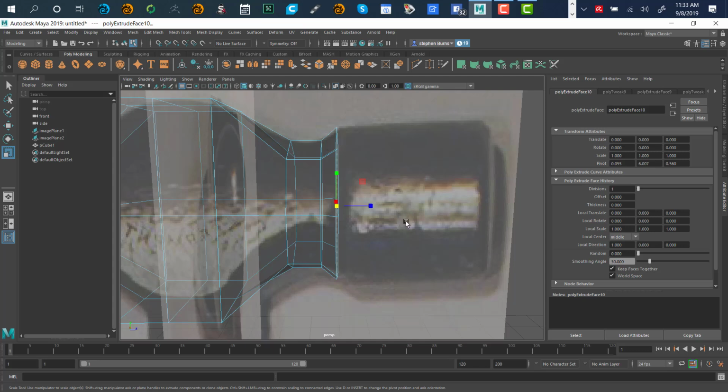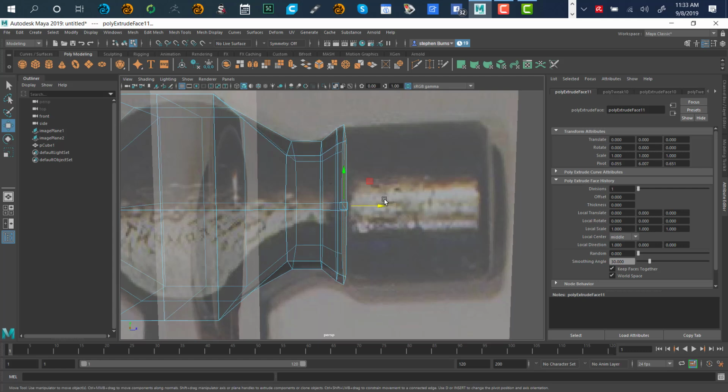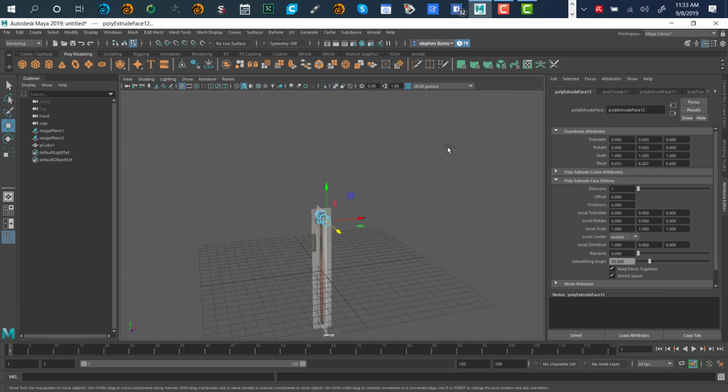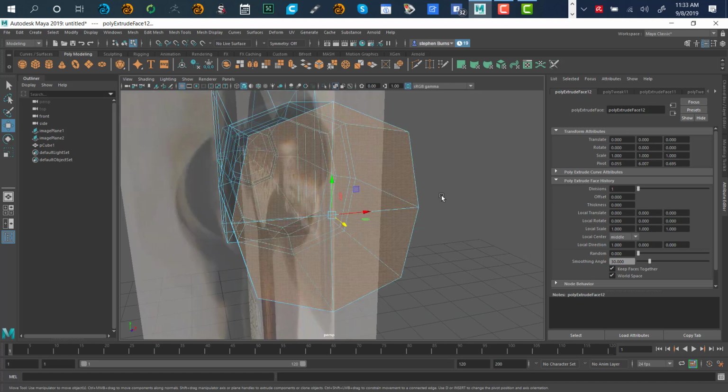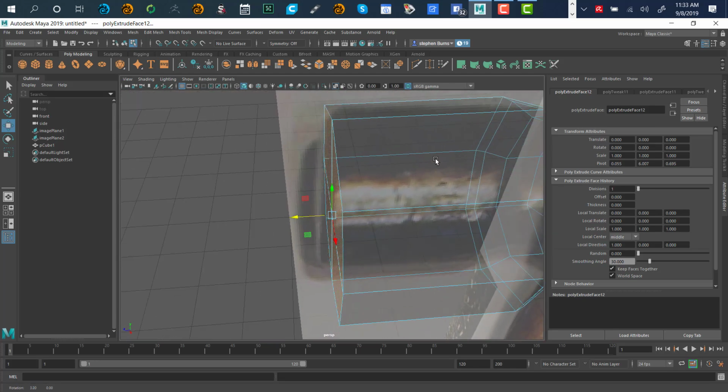So, access my Shift key, bevel it out again, W, pull it like so. Now we're going to go straight. Everything's looking good. I'm going to come straight on out. We're in the Move tool, extrude, and just pull it straight on out like this. Okay, let's see what I did. I'll make sure I didn't accidentally mess something up here. That's looking good. We'll do the same thing for the front.